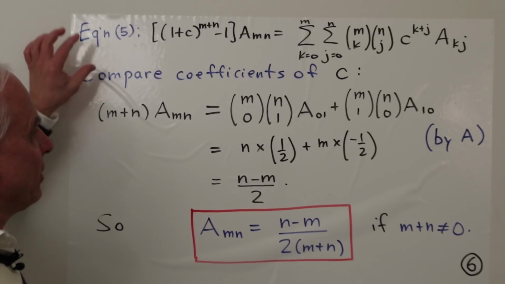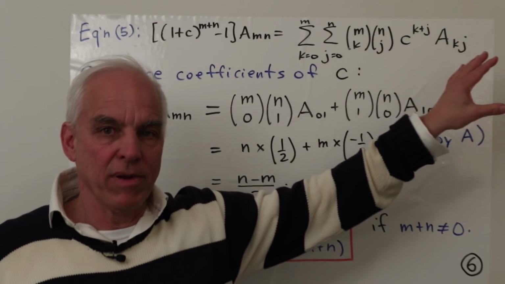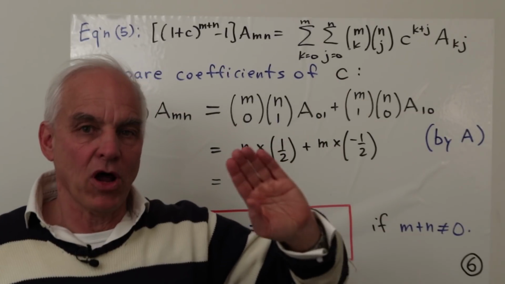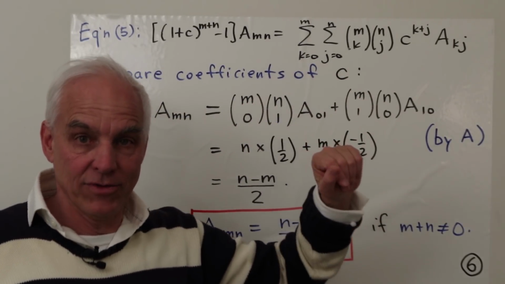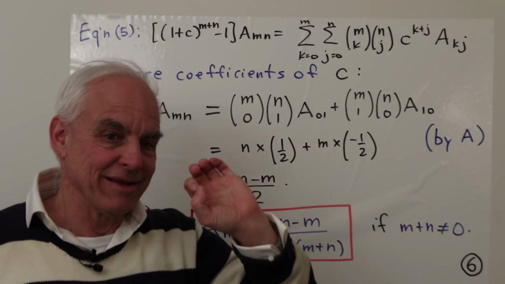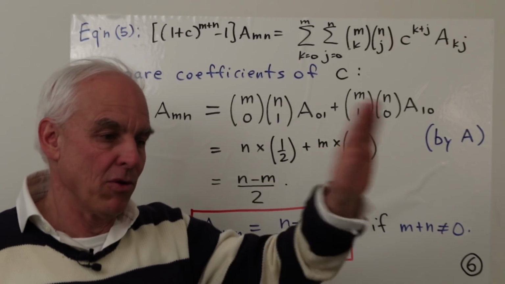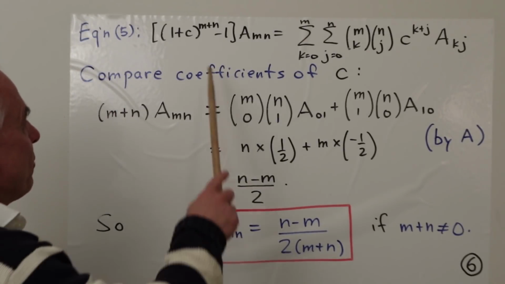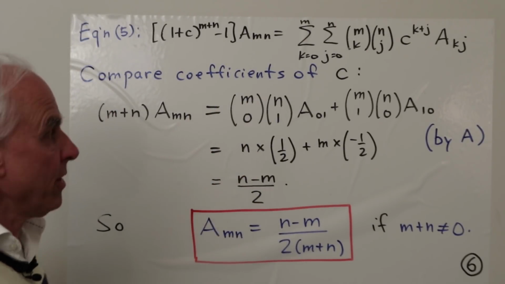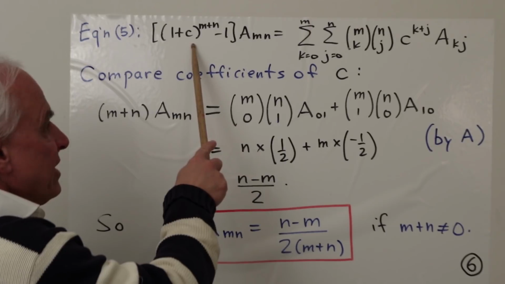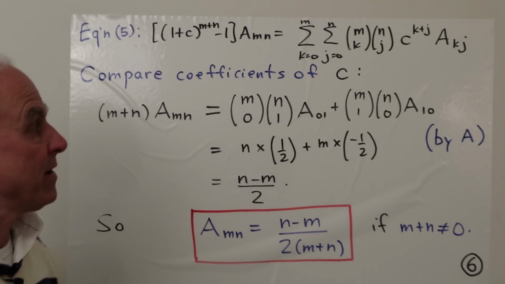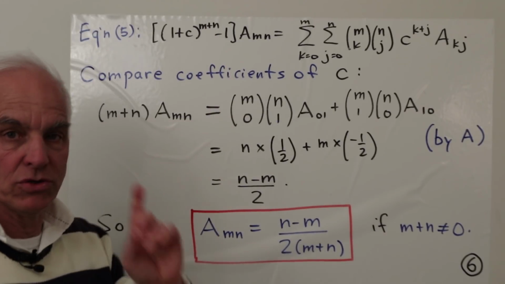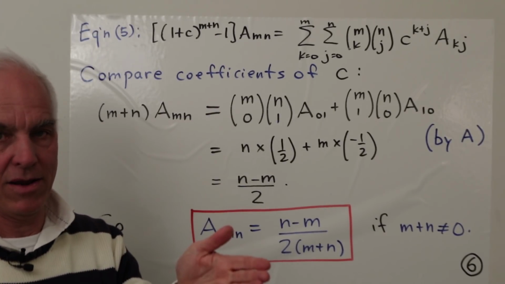Now we are going to forget about all the complexity in this formula and just focus on the coefficients of c on both sides. Okay? We're just looking at the linear terms. Forget about all the other ones. So over here, what's the linear term? Well, that's just what you get when you expand this thing by the binomial coefficient. What's the coefficient of c? It's just m plus n choose 1. In other words, m plus n.